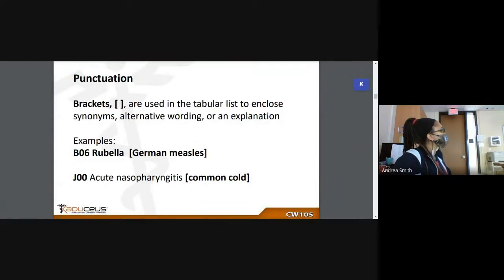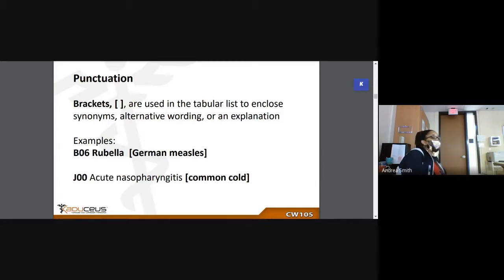So this one, punctuation. Punctuation is important because brackets are used in a tabular list to enclose synonyms or alternative wording or an explanation. So for example, you have B06, that's rubella.